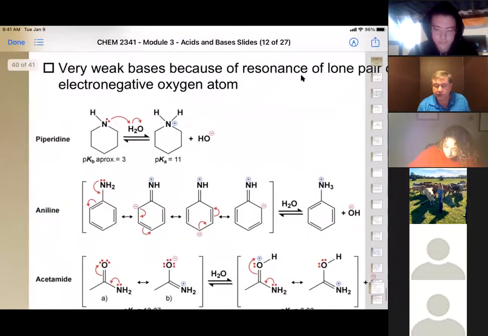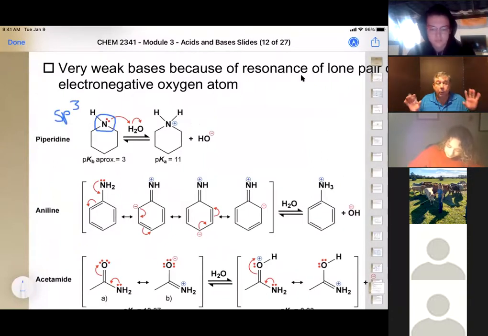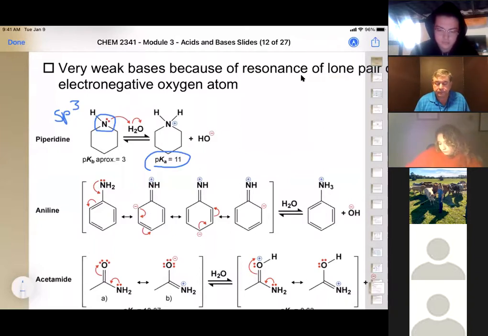So when we have our aliphatic amine, remember this is an sp3, so it's one of the more basic amines, has a pKb of about 3. When we protonate it right here, it has a pKa of 11, which makes it a weak acid, okay? And so we can make this in a little bit in solution.